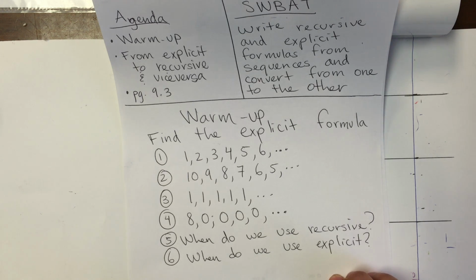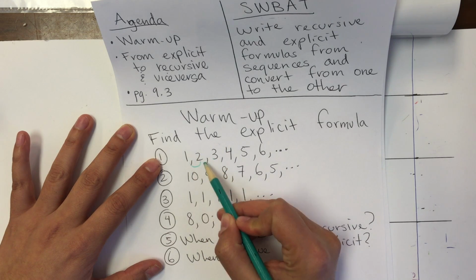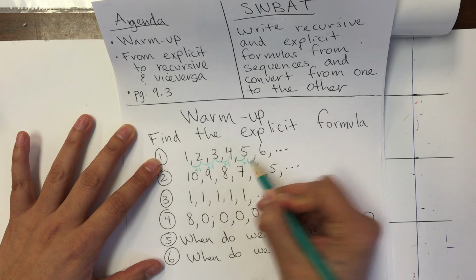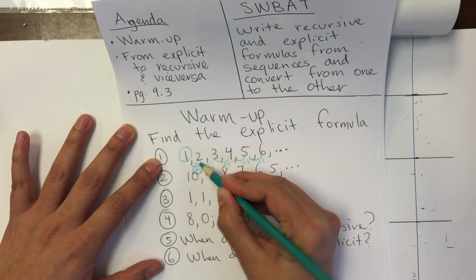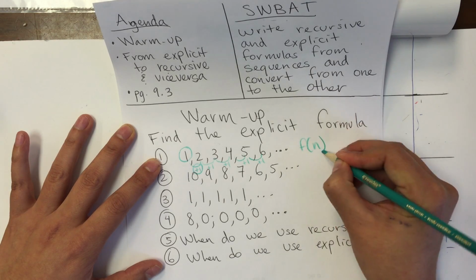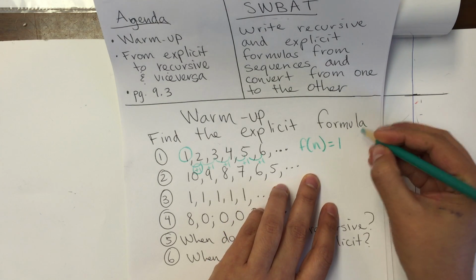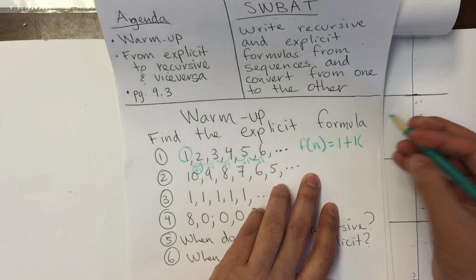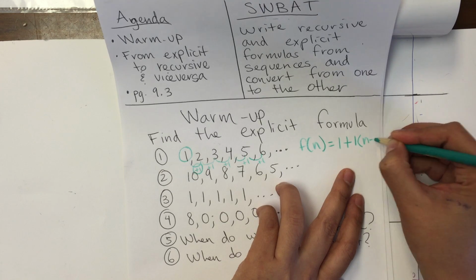So it's find the explicit formula. And then you have 2 questions. So for the first one, we can see that we are adding plus 1, right? We're adding 1 each time. And so for the explicit formula, remember that we need this part and also this. So it's going to be f of n equals the initial point, which is 1, plus 1, and then always when we are adding, when the sequence is arithmetic, then we just put times n minus 1.